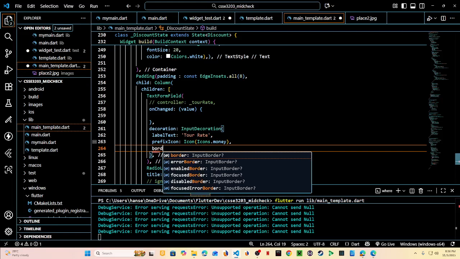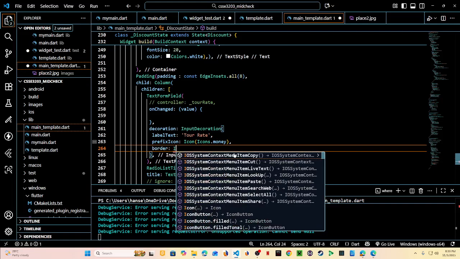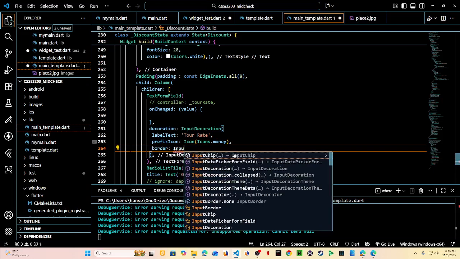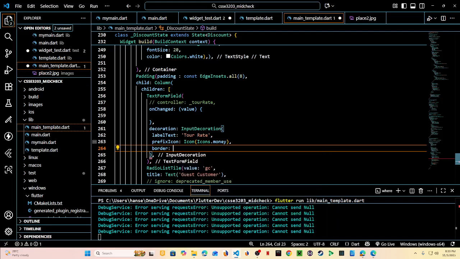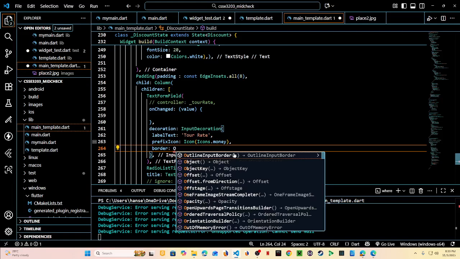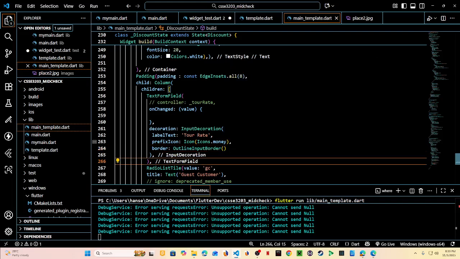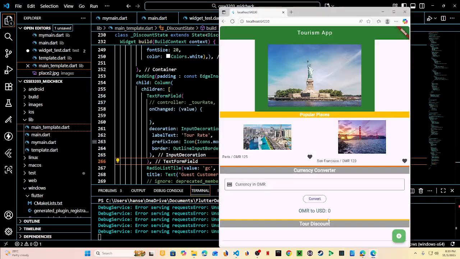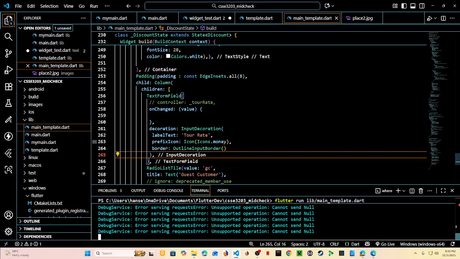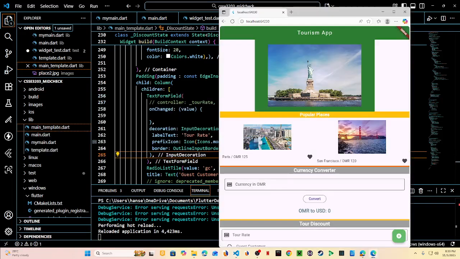So border will be our property of our input border. Probably we could use, or not an input, maybe an outline. Outline input border. All right, and so there you go. So maybe let me save this one. Okay, let's see if it will accept our hot reload, and perhaps we'll just look at our display, and there you go.